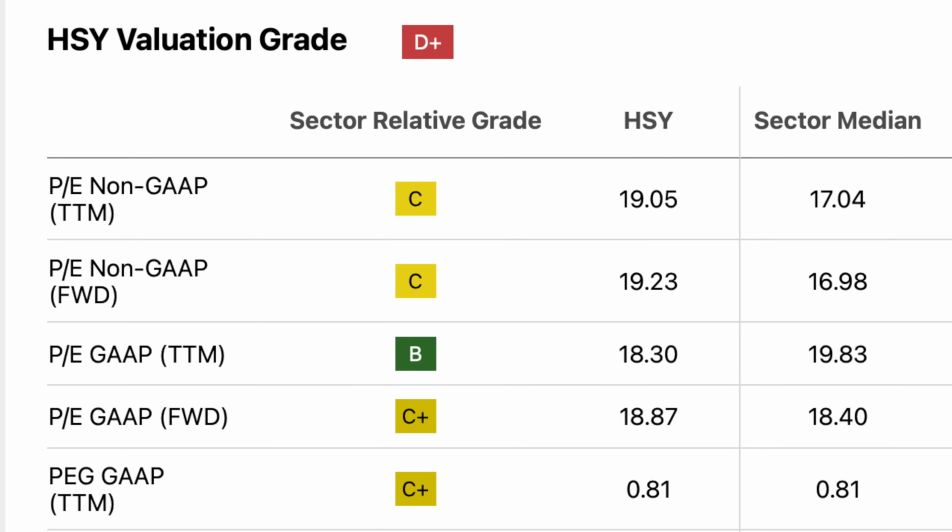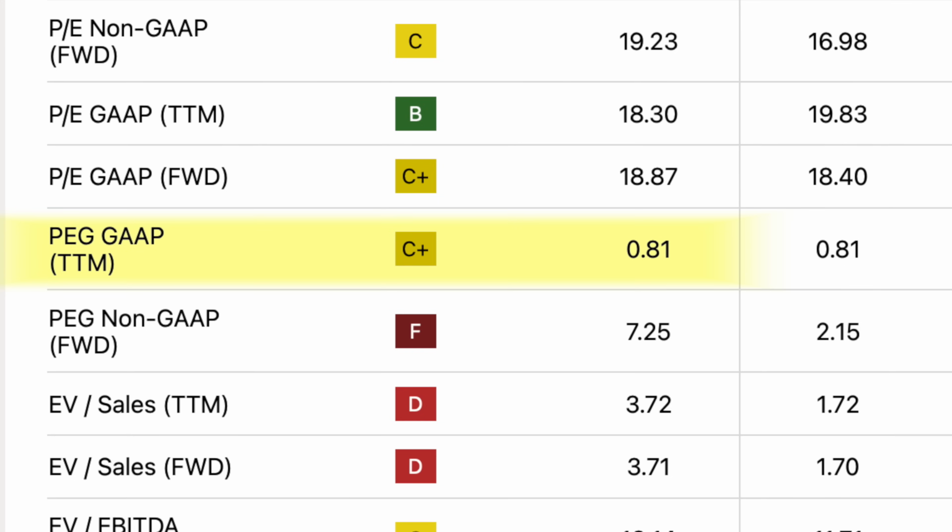And you can see that in their valuation numbers, with their current PEG ratio being a very attractive 0.81, less than 1, meaning their growth rate is higher than their PE. But when you look at their projected PEG ratio, it's an extremely ugly 7.25. I mean, yuck. Now, obviously, projected growth rates aren't set in stone. They're not something that's guaranteed, and they change all the time. Because Hershey could come out in their next earnings call and say, hey, we're going to have 20% growth over the next year, and then all this would look attractive again. The question as investors is, we have to think about how likely that is to happen or why we think that's going to happen.